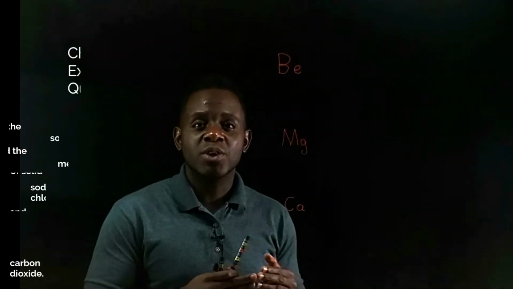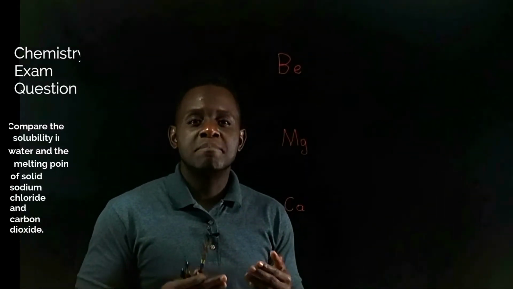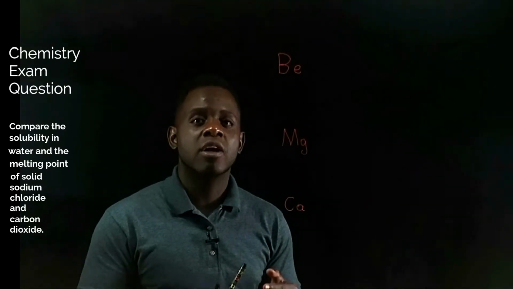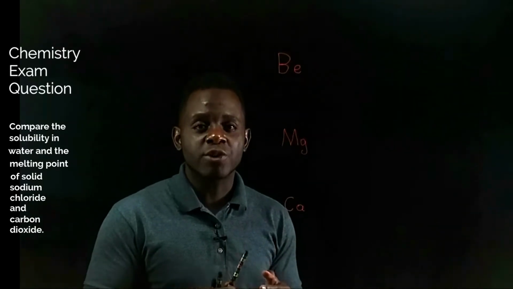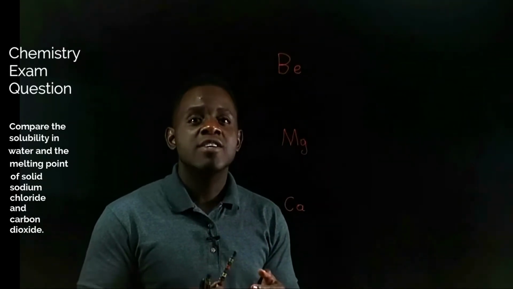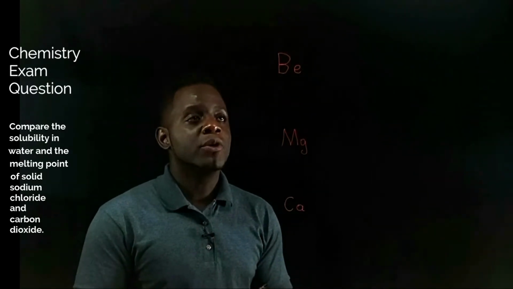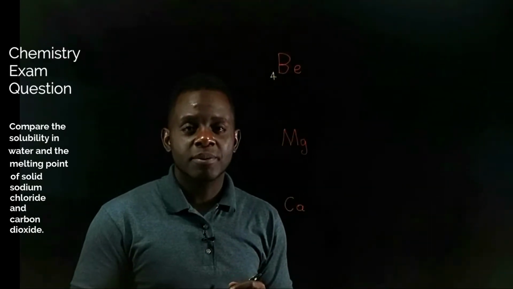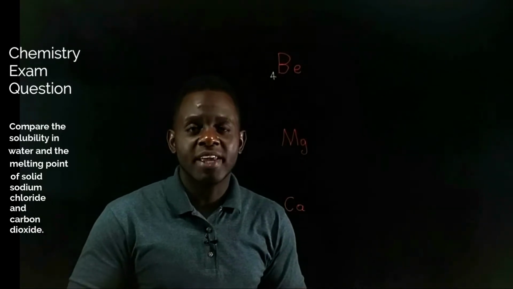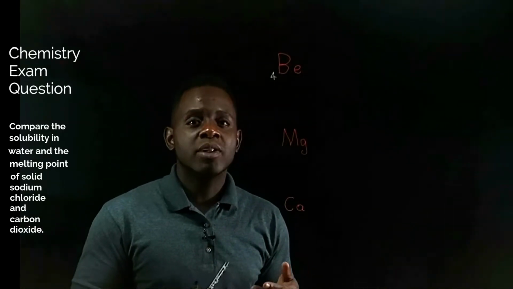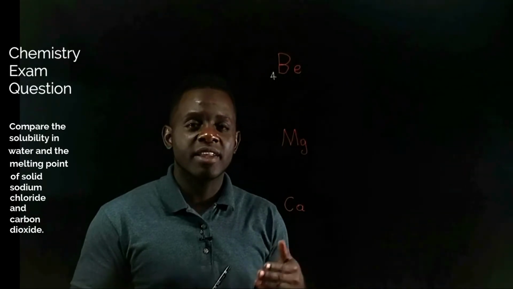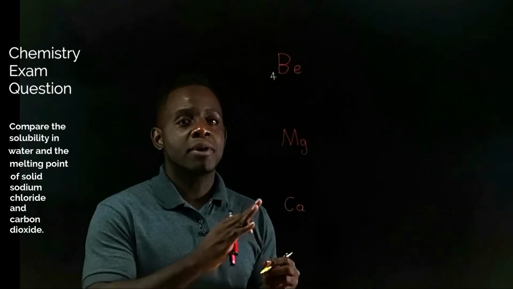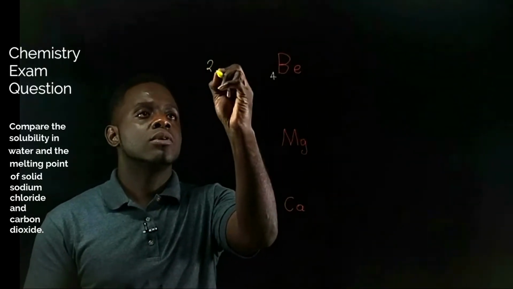Let's launch our solution to the question from a very basic concept, atomic structure. In particular, the electron configuration of these elements, how the electrons are arranged on the shells surrounding the nucleus. Beryllium is element number 4. So, using the principle that the first shell can hold a maximum of 2 electrons, and we'll use 8 for the second shell, 8 for the third shell, and so on, we can write the electron configuration for beryllium as 2, 2.